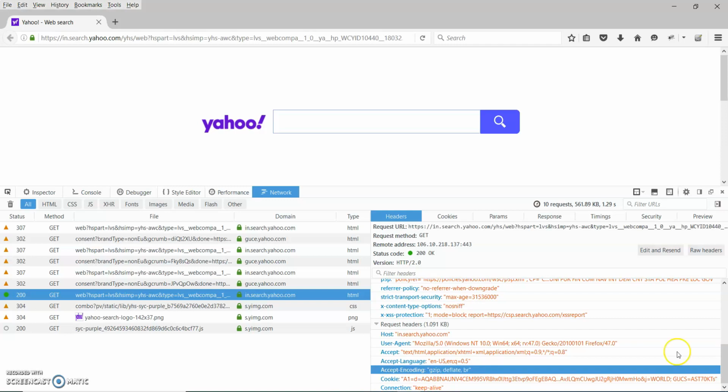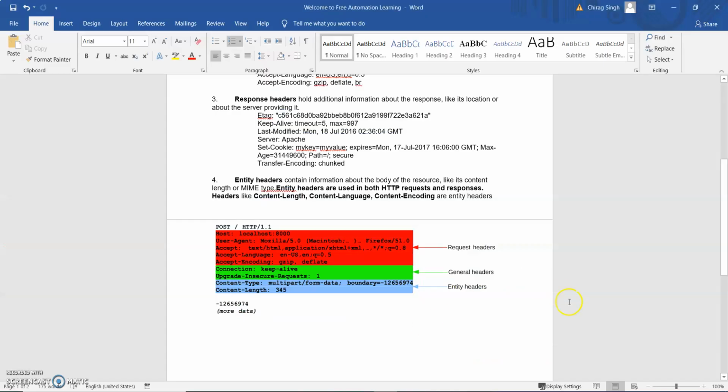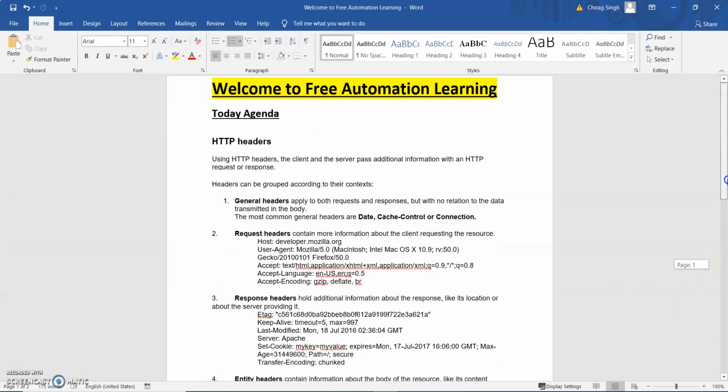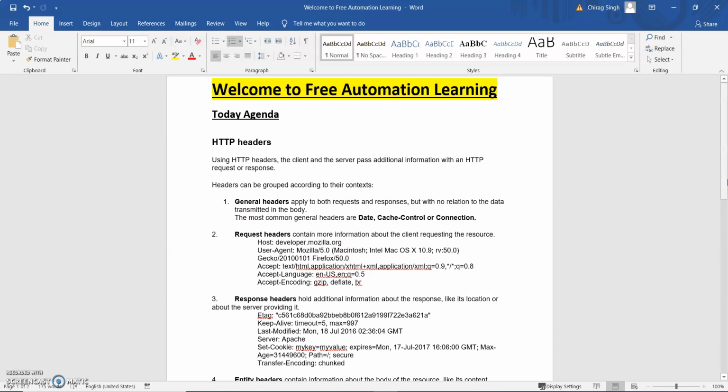So these are the headers which we send along with our request and response, and it is very helpful. Without these headers, my client or my server would not be able to understand what kind of information to send and what kind of details my client or browser understands, right?